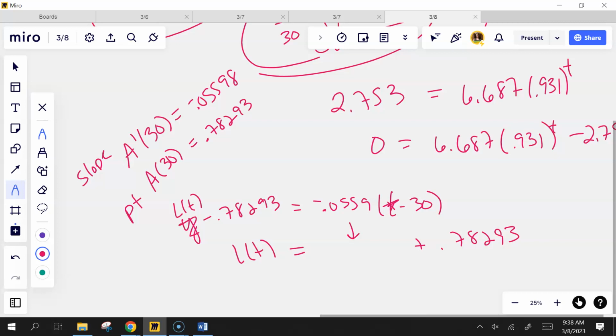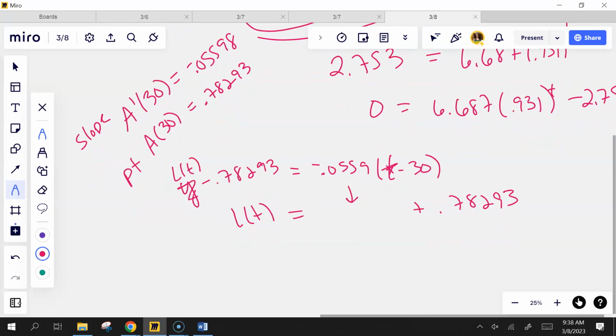Then it didn't ask you to evaluate at a certain answer. It says, when will there be half a pound of grass? So I said, when does this equal this? And again, I used my calculator. I set it equal to 0 and found where it crossed the x-axis.